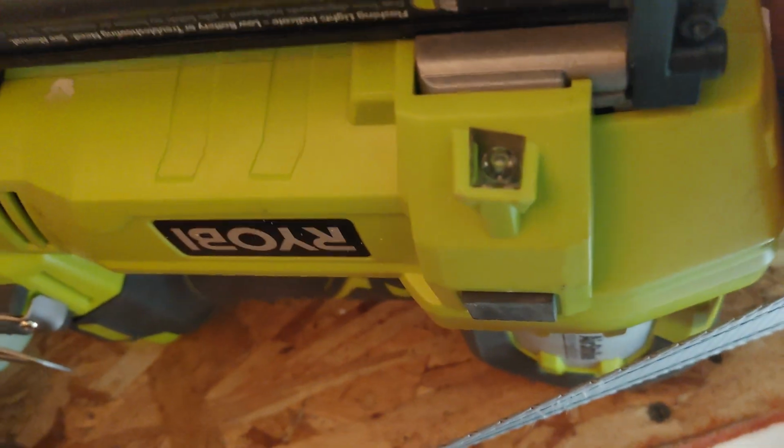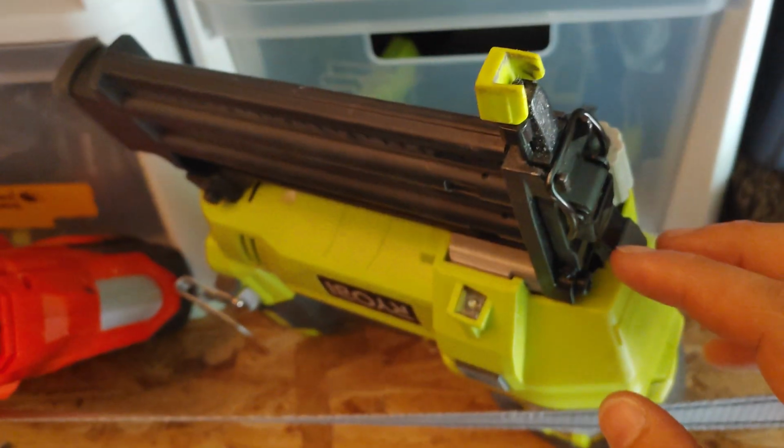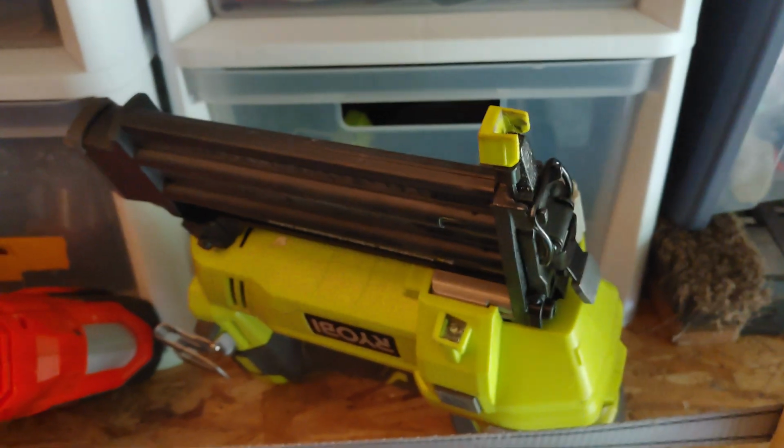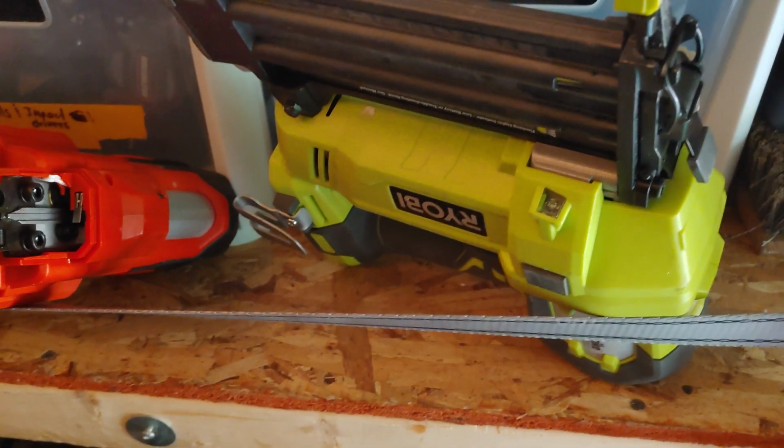There we go. So if you see right in there, you see that little cylindrical spot right there? That is the cylinder on the Ryobi. And this one right here, this is why I'm talking about this, because the P320, last year it developed an issue where I would shoot it, it would sink the first one, the striker would stay out. Then when you go to shoot the next one, you would just hear the choo, and that's it.